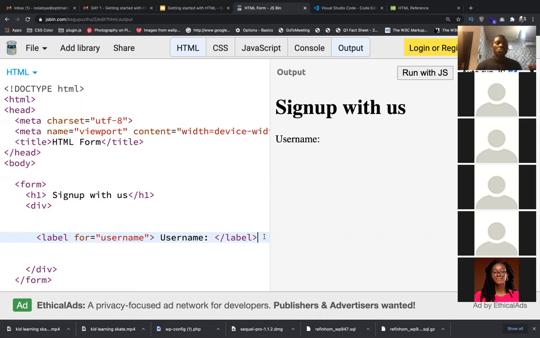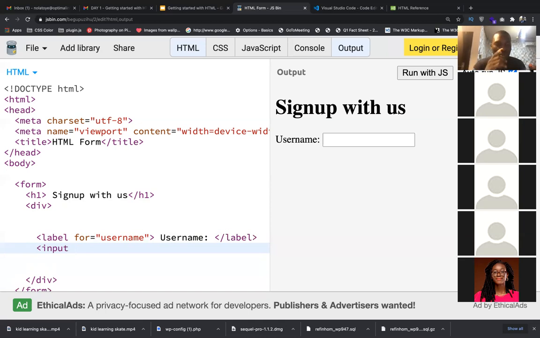Now the next thing we want to do is to add the field. In adding the field, it is input already. So automatically you have an idea of what the next tag will be, input. So let's try it out, input. So input has an attribute of type. The attribute of type allows you to select email, text, phone.